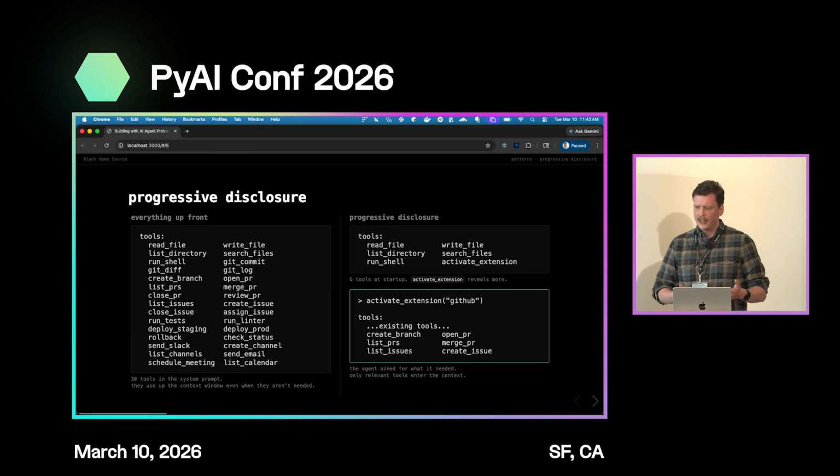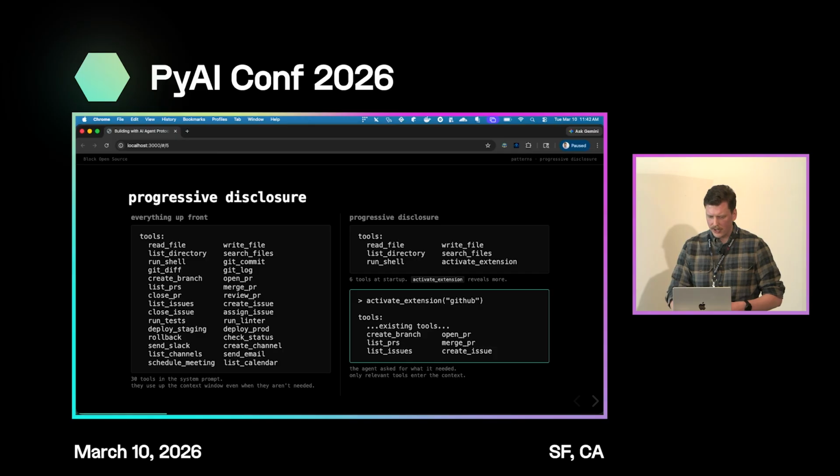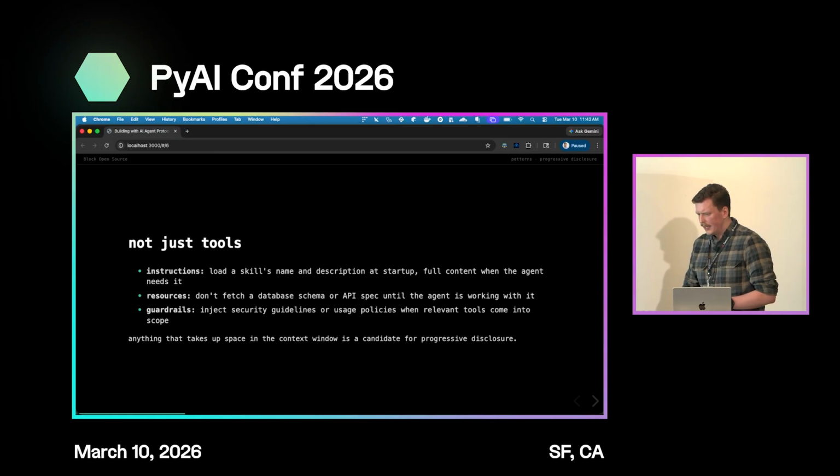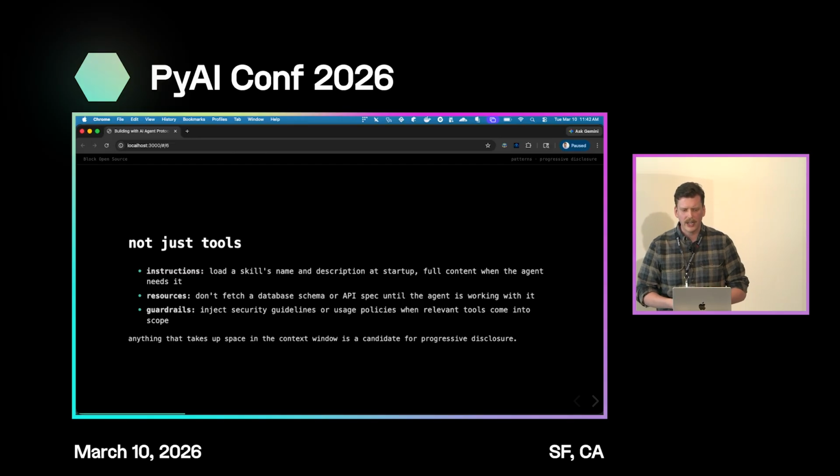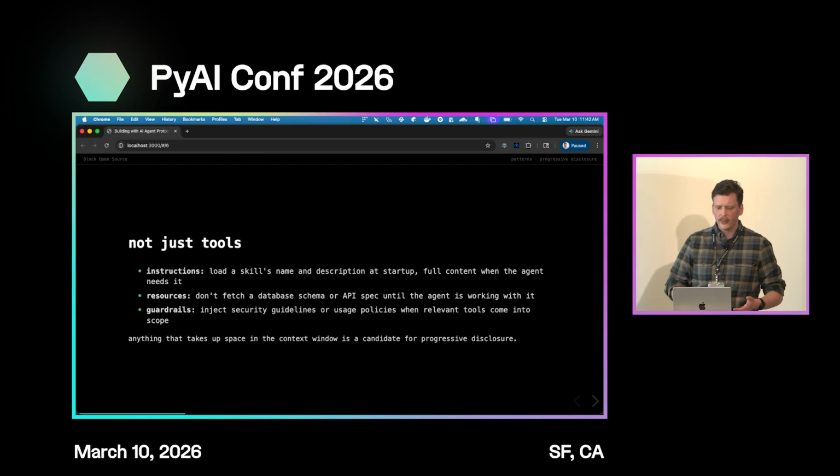And if you design your agent in a way that it knows what to do when it sees this tool, you can just add tools to your system. And then now suddenly, all the agent had to decide was that it needed GitHub, and now we have those 6 tools. So that dramatically minimizes your context window usage. And so this is, I think, really, a lot of people think about this for tools or skills, but it's not just tools. There's all kinds of context window content that you can progressively disclose.